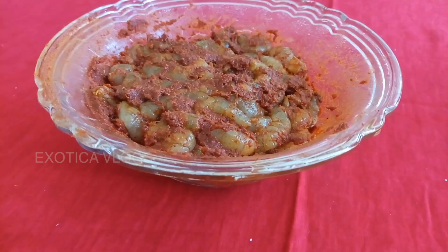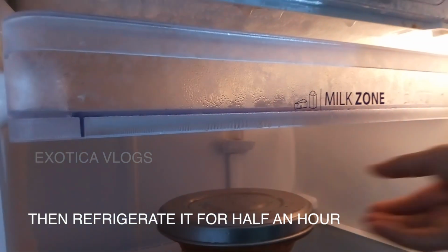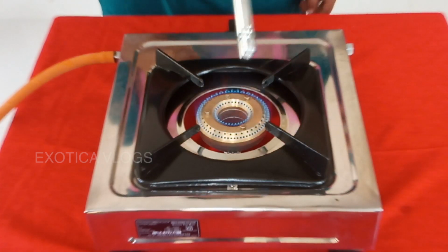After 10 minutes, mix the corn flour and rava, so it will be a coating to the prawn. Then refrigerate it for half an hour. Now we will start the frying.